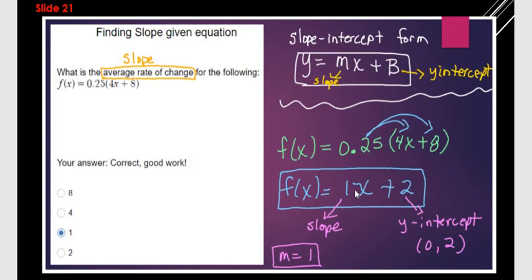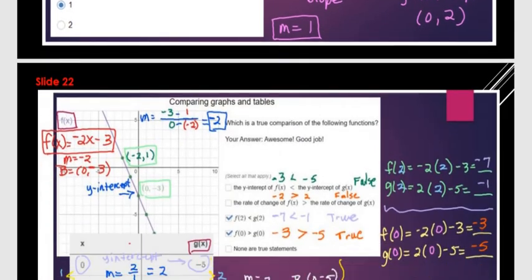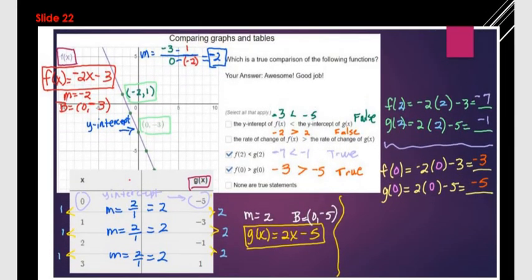And then I look at this, okay, well, my slope is 1, and that's what I'm looking for. My 2 over here is my y-intercept, which is 0, 2. And your answer for slope is 1. You do not have to put a 1 right here. It is understood to be a 1, and it's fine if you do put a 1. No problem. Now, number 22.